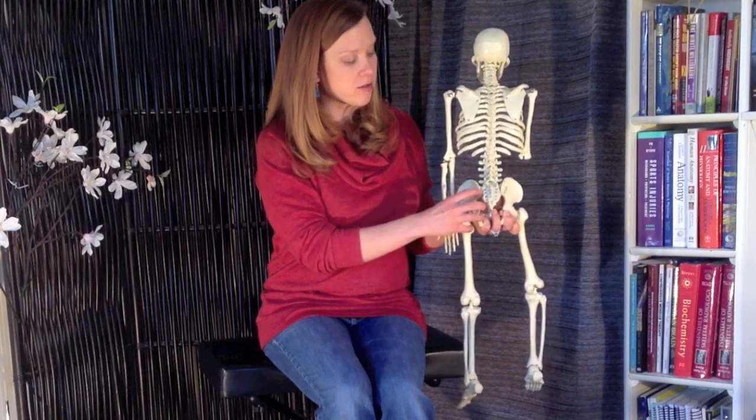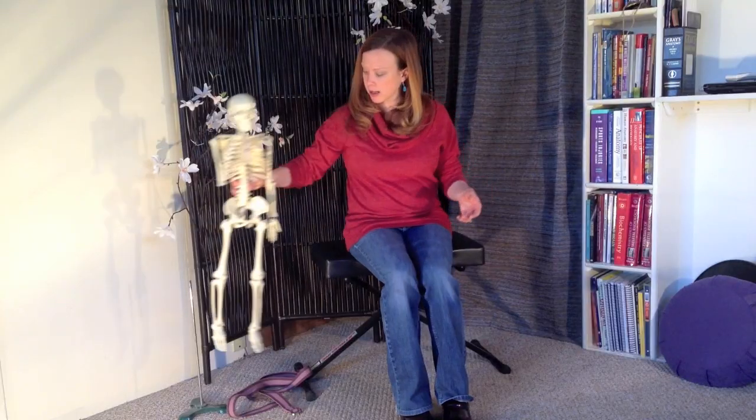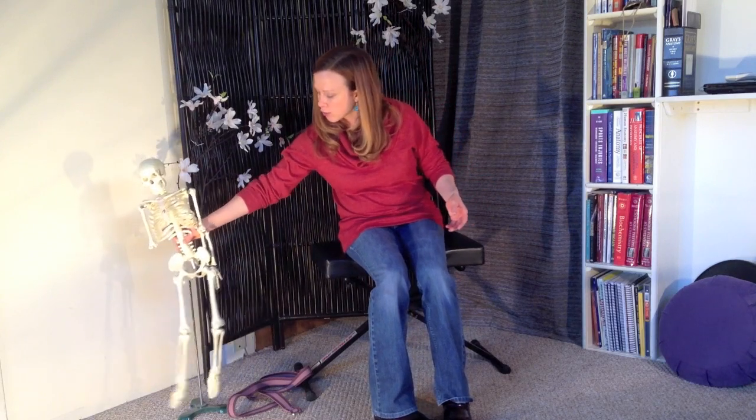And if there's a lot of tension or fatigue in the piriformis, it can create that radiating pain down the back of the leg called sciatica that you may have heard of. Sciatica can come from some other things too, but this is definitely one of the culprits of sciatica, a tight piriformis.